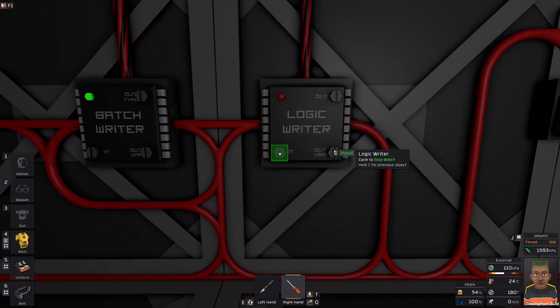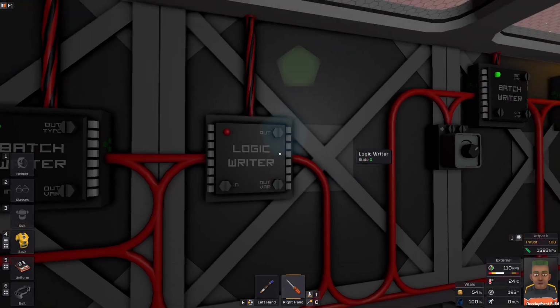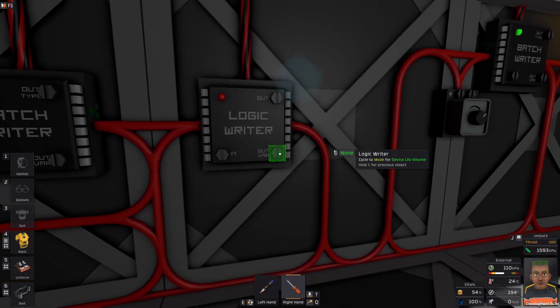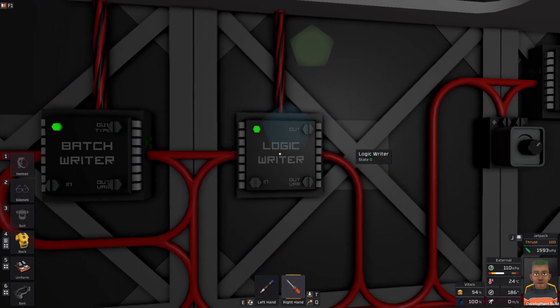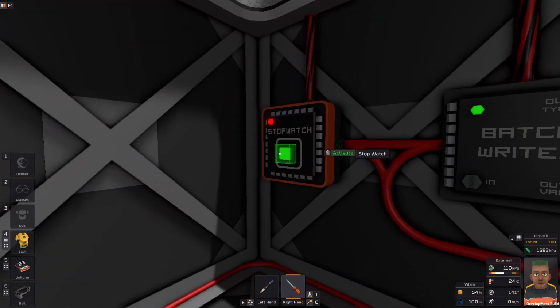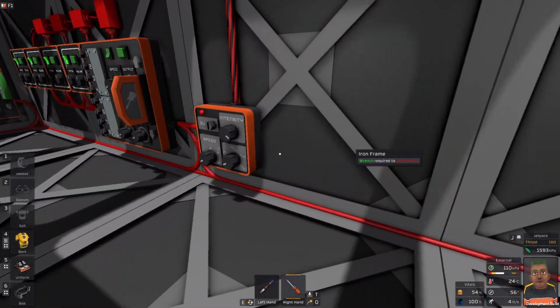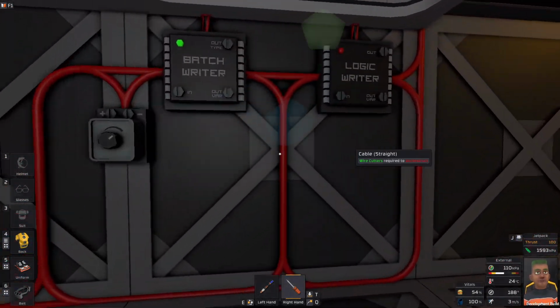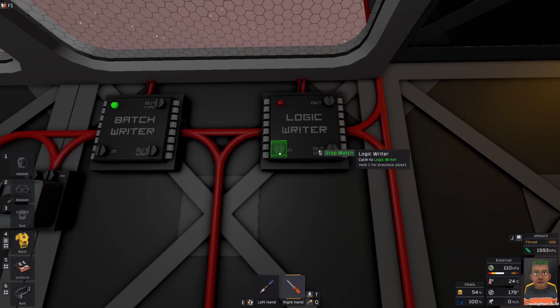Okay, so this is taking the input from the stopwatch and it is writing to the device LFO volume, and we're going to write time. Awesome. And then this one is going to take the input from the dial.